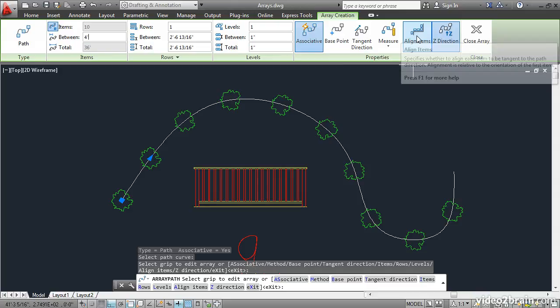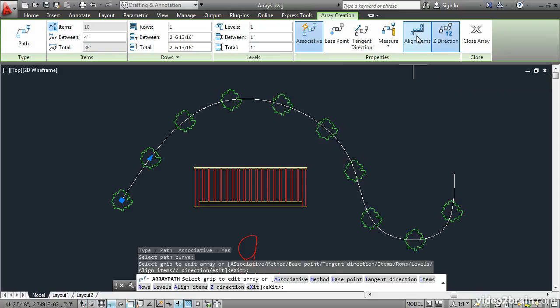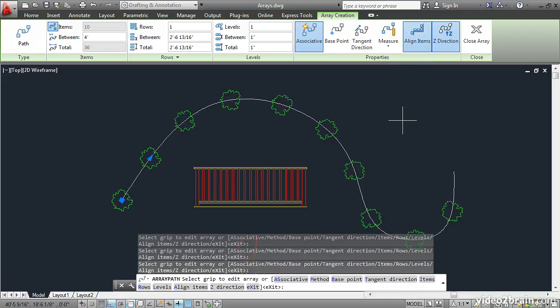Over here, you can have the objects be aligned to the path or not. If I turn this off, you can see that the trees maintain the same orientation as they are copied along the path. With this on, the trees are rotated as they move along the path.